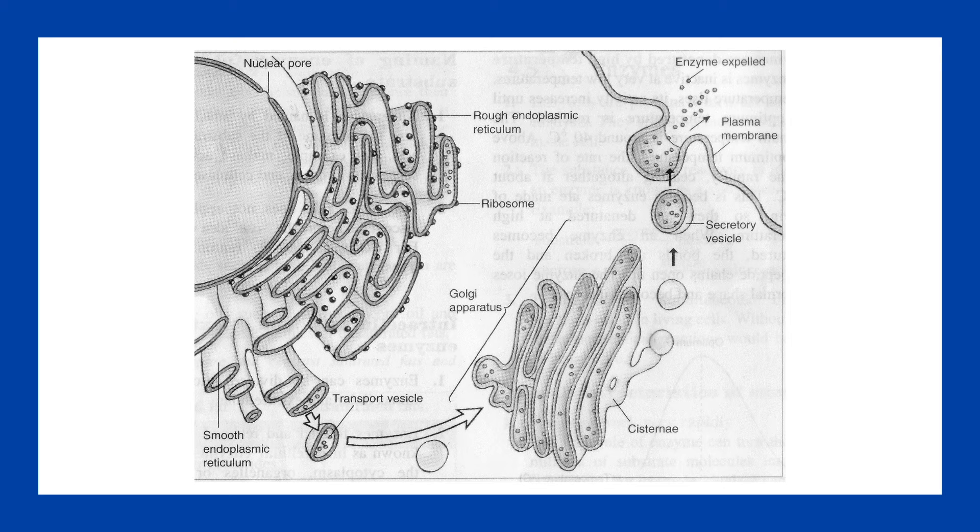So, what happens in the ribosome is that there are these codons, these sets of three bases. And around in the cytoplasm are basically another type of RNA called tRNA, transport RNA. And attached to these transport RNAs are different amino acids. So, it could be glycine, it could be valine, it could be anything. But each one, these tRNA has anticodons. They have three bases attached to them. And what happens in the ribosome is that the three bases on the tRNA match with the three bases on the mRNA. And they have complementary base pairing. They form a bond between themselves in the ribosome.